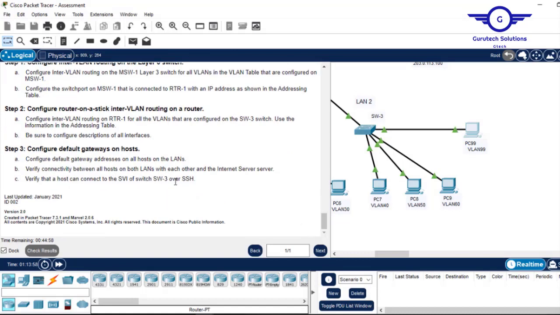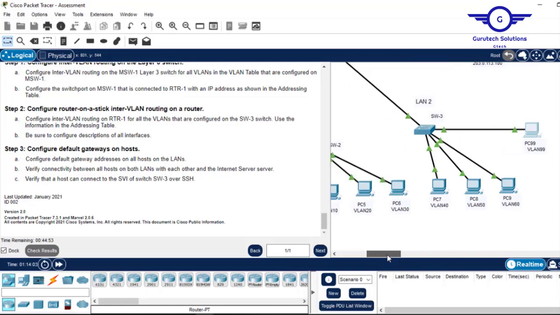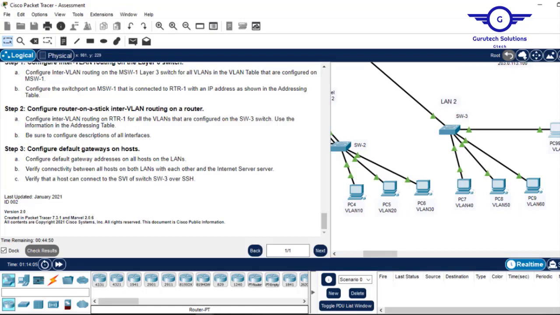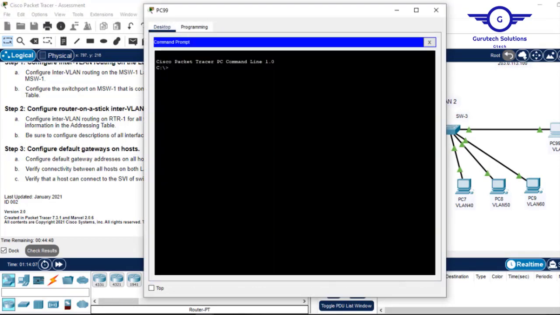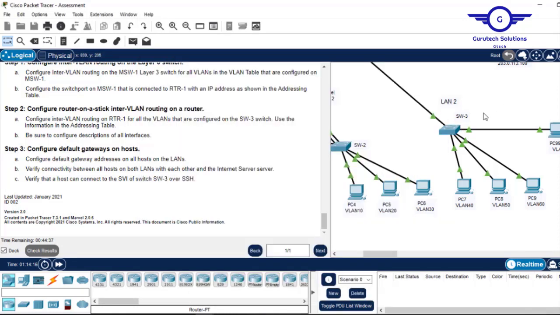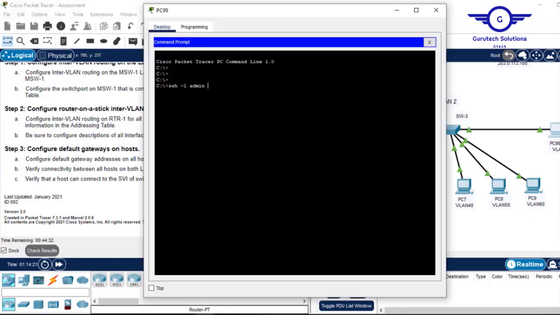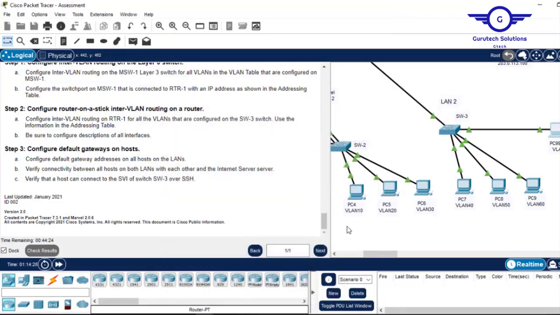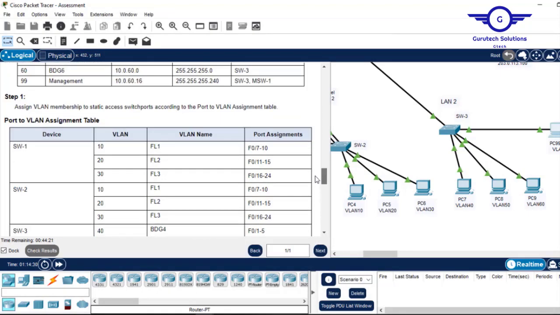Verify that hosts can connect to the switch virtual interface via SSH. So I'm going to try if SSH is working on this switch here. Just say here ssh -l admin, which is the username, and the IP address of, the IP address was this one. Was it really this one? Let me check the addressing table.